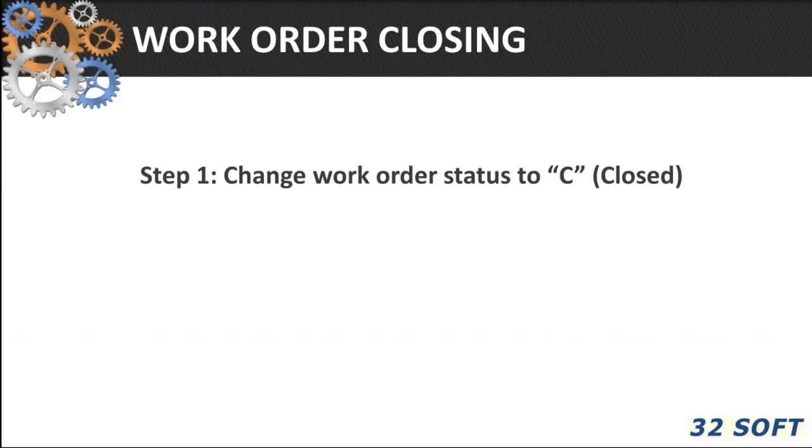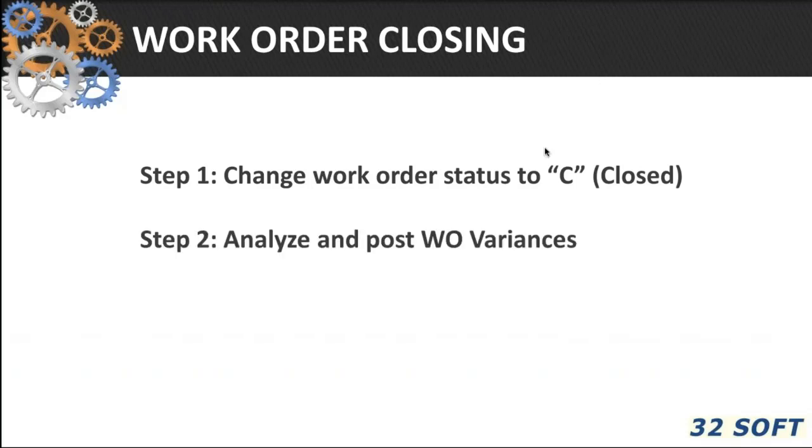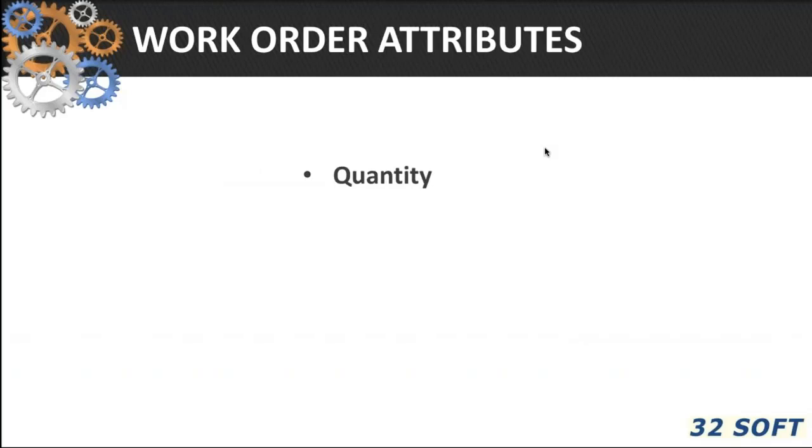Depending on the point of view, work order closing in QED could be either a simple change of order status to C in work order, or answering yes when receiving units completed. Or it can also be a tedious task of analyzing and finding the source of various work order variances. From an operational perspective, when a work order is completed, the quantity produced gets reported in QED, the completed work order is closed, and activity begins on the new one.